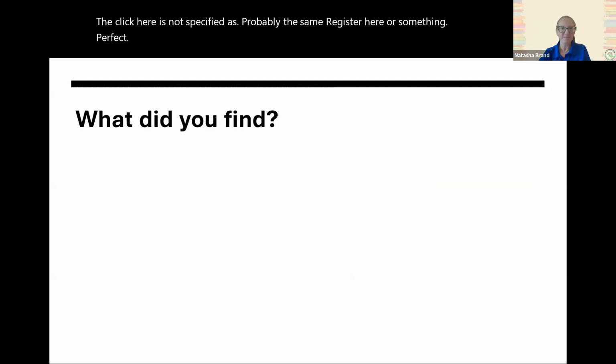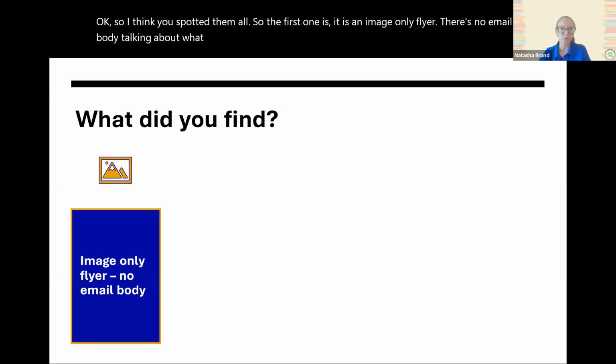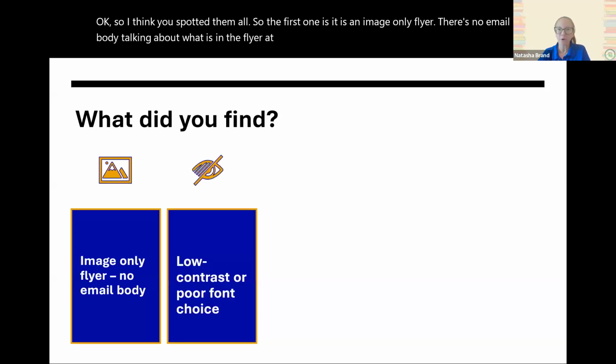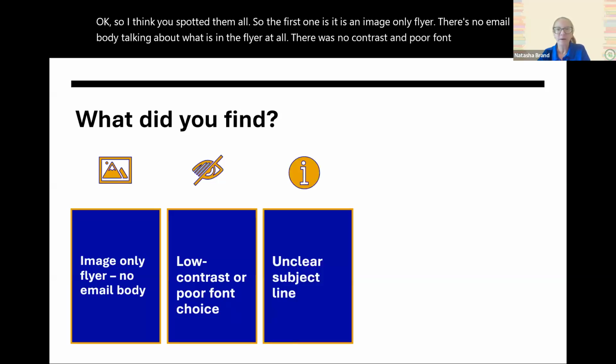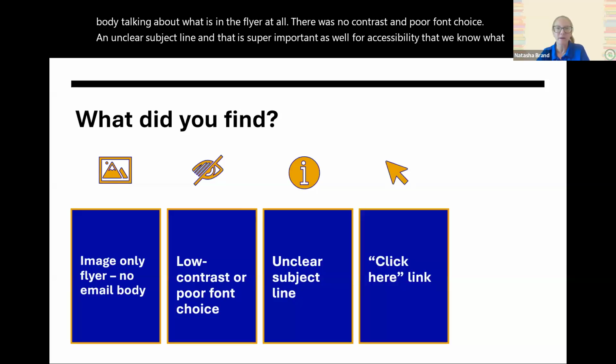Okay, so I think you spotted them all. So the first one is, it is an image only flyer. There's no email body talking about what is in the flyer at all. There was low contrast and poor font choice. An unclear subject line, and that is super important as well for accessibility, that we know what exactly this email is describing.